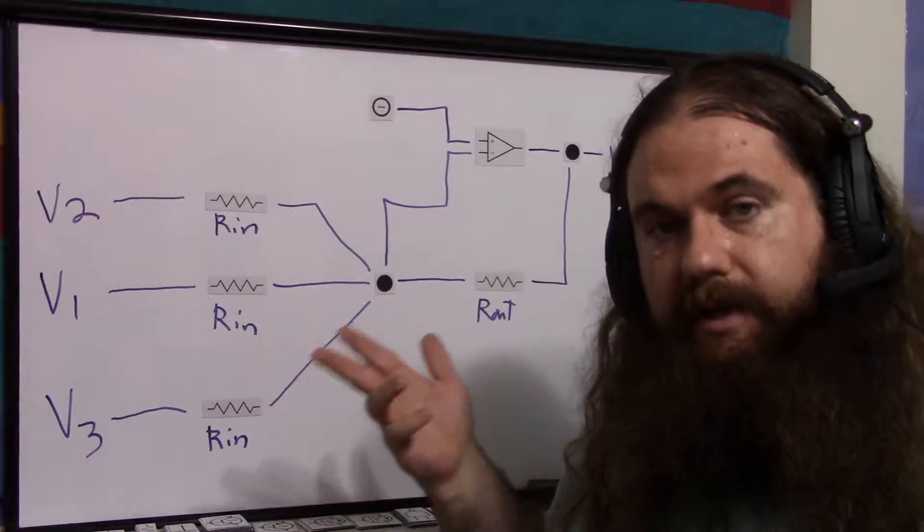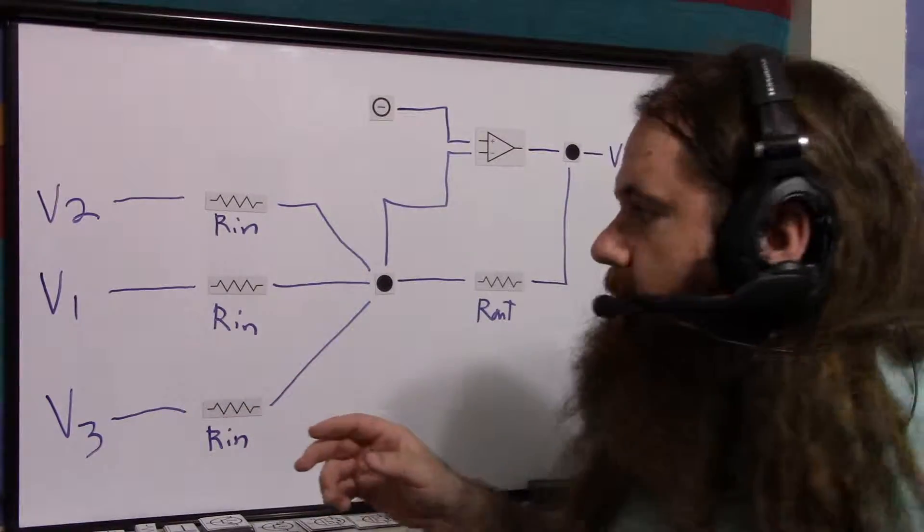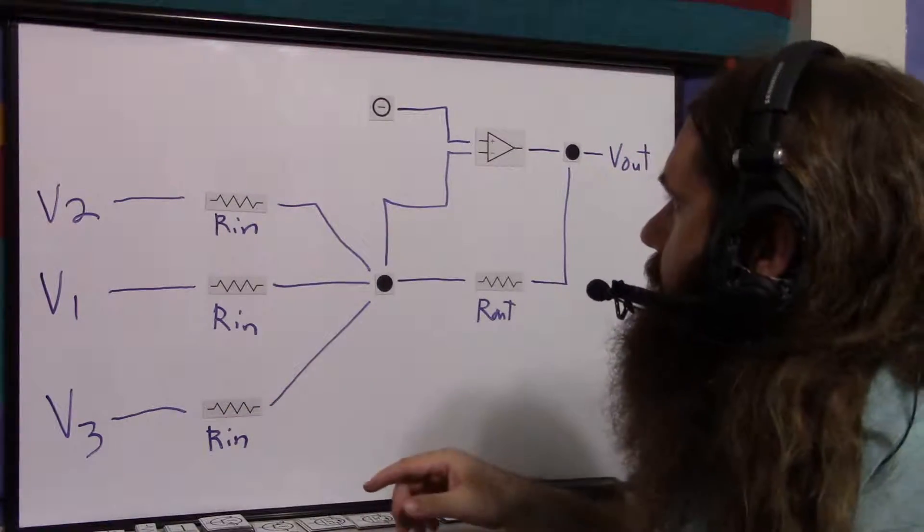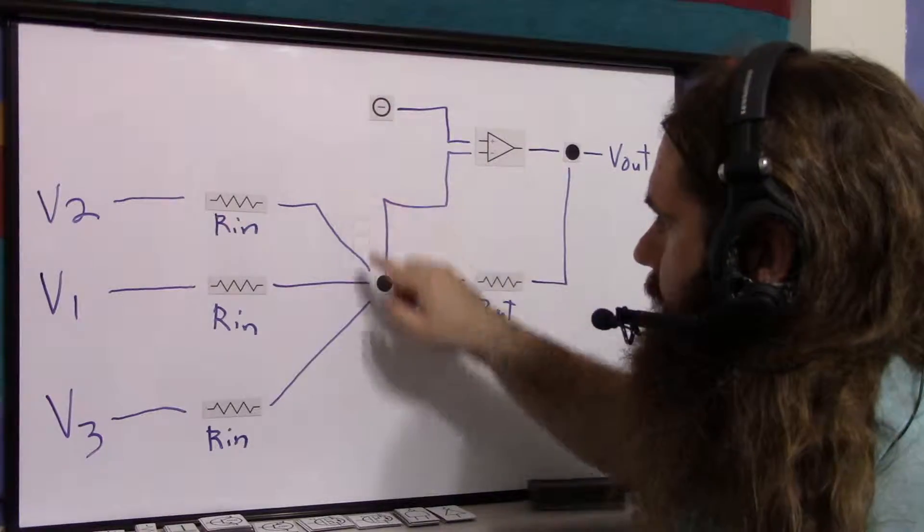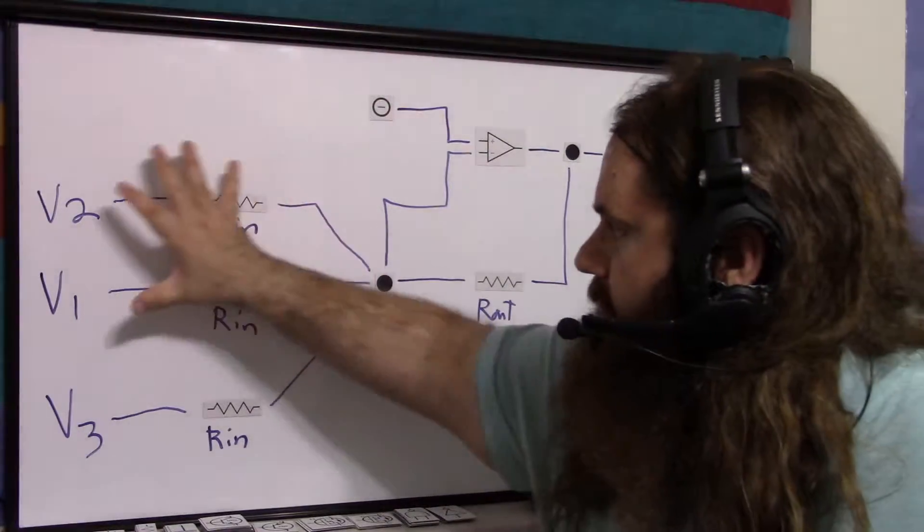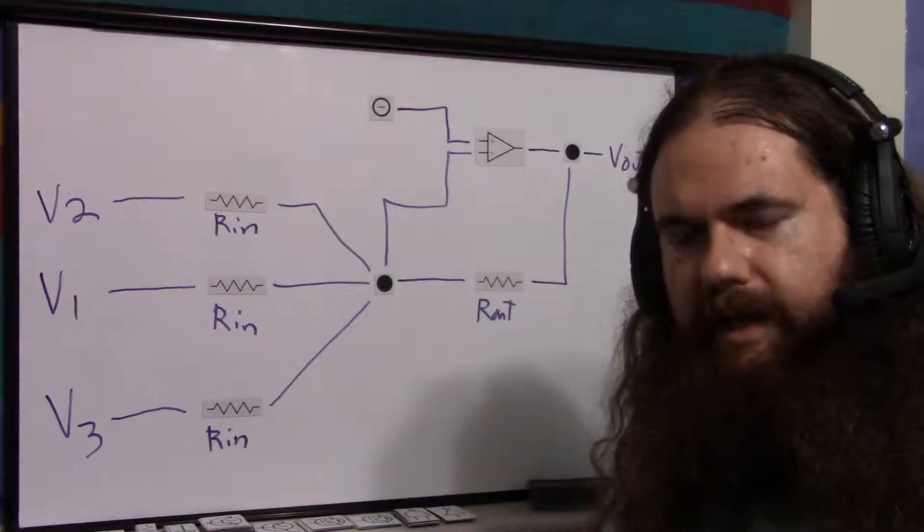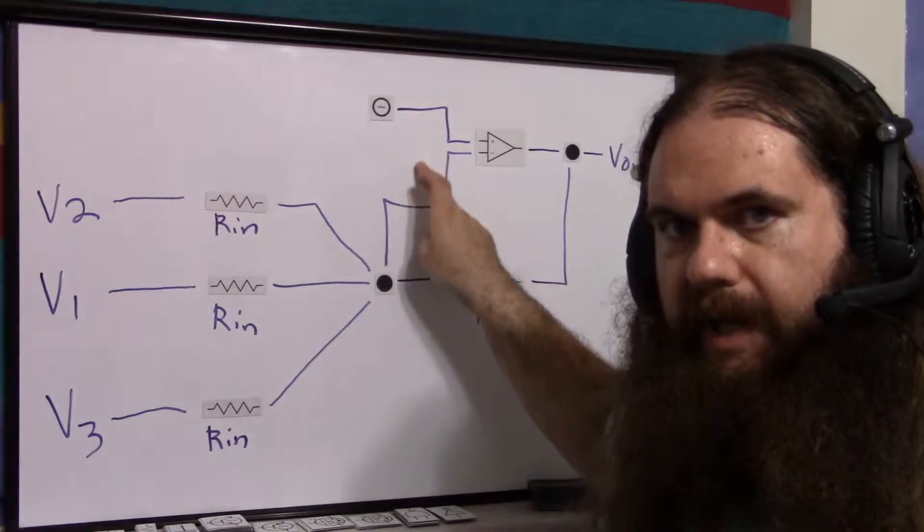So it behaves as if it's just in the circuit ground in the first place. So there's not really feedback into each of these inputs from other inputs. If we were to flip this and to make the non-inverting version, you can make the non-inverting version.